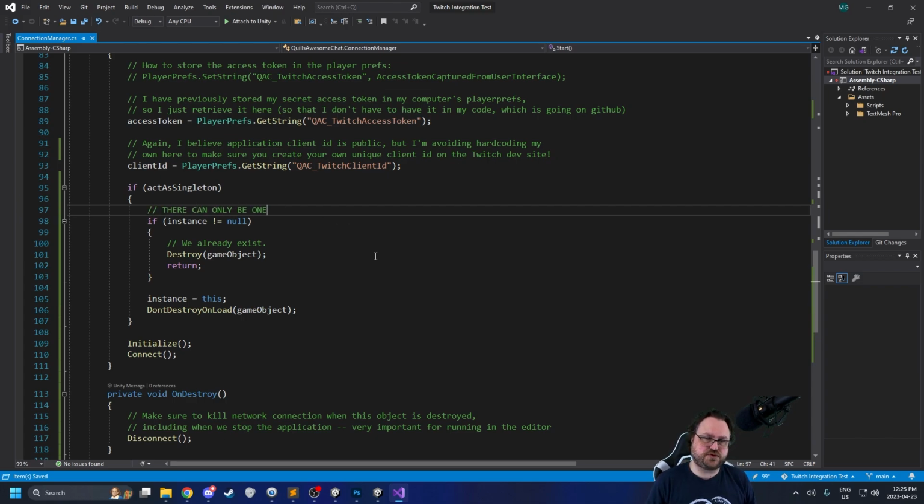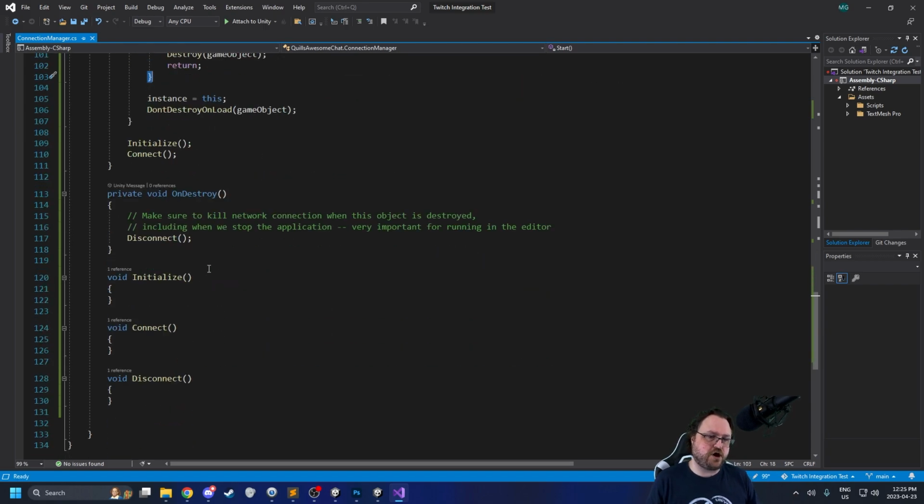So we go Highlander mode, really, is what the singleton is. This is not from programming terminology, singleton is actually something different than this, but this is what we tend to refer to as a Unity-style singleton. So now, if active singleton is true, and if there's already a non-null instance, then we destroy ourselves and return immediately. We don't run the rest of the startup. There we go. That's okay. All right. I like that.